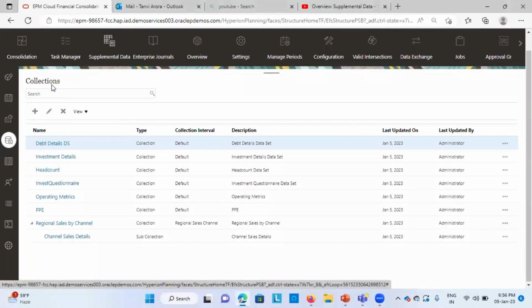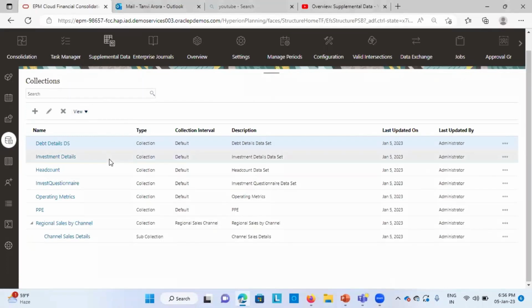The next step is the collection tab. Now, a collection contains data table definitions or data sets. A collection consists of the attributes of information of any data records. Basically, it is a set of information of any data record. Collections can contain attributes from the dimensions, and you can enter new attribute values as well.